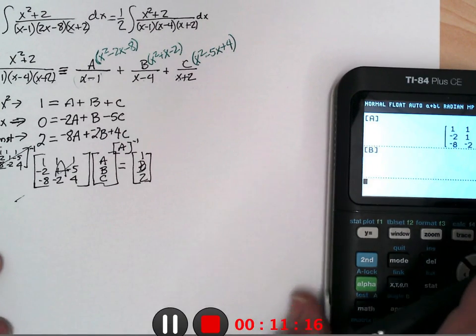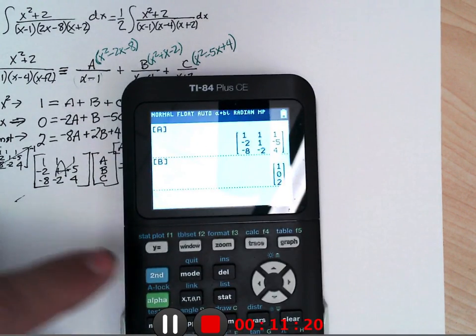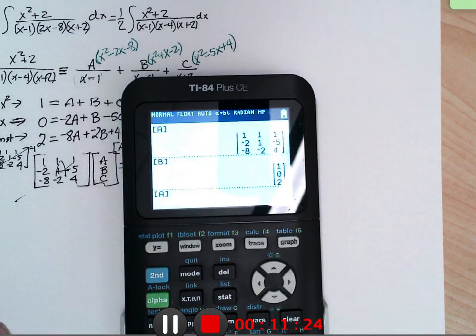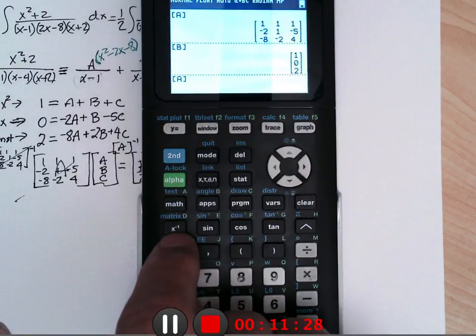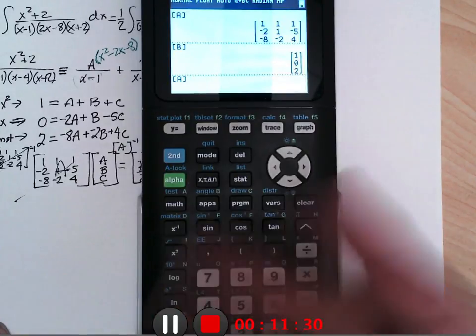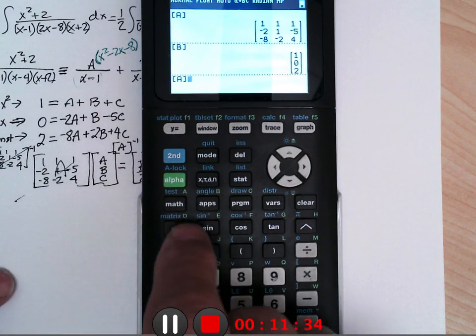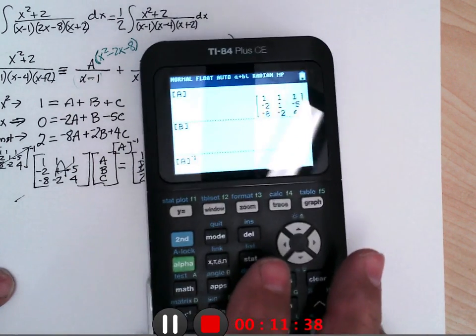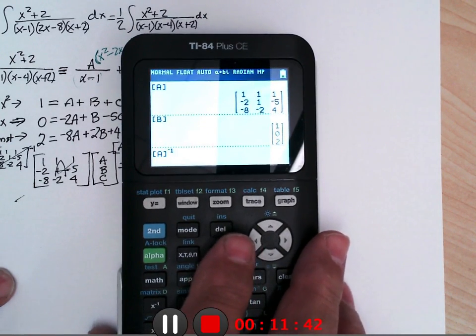So in my calculator, I'm going to type second, matrix, name A, then the inverse, which I get by pushing this button. It'll do more than just the reciprocal that it does on regular numbers. It'll do the inverse of this matrix, which is really cool. That's not an easy thing to do if you don't know how to do linear algebra, and even if you know, it's a little tough. We want to do A inverse times B.